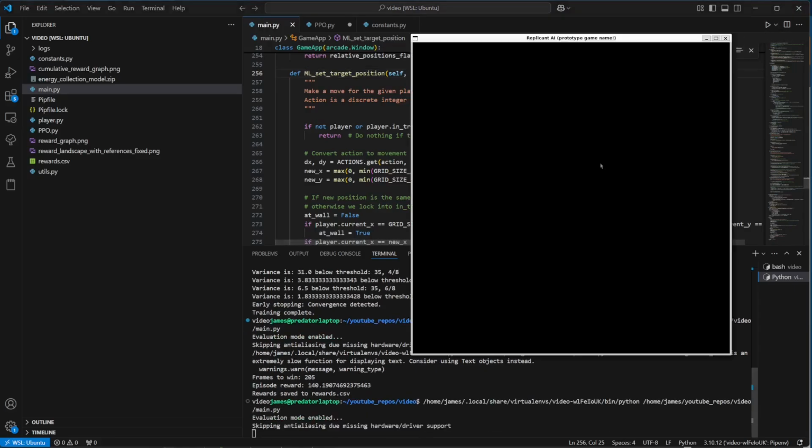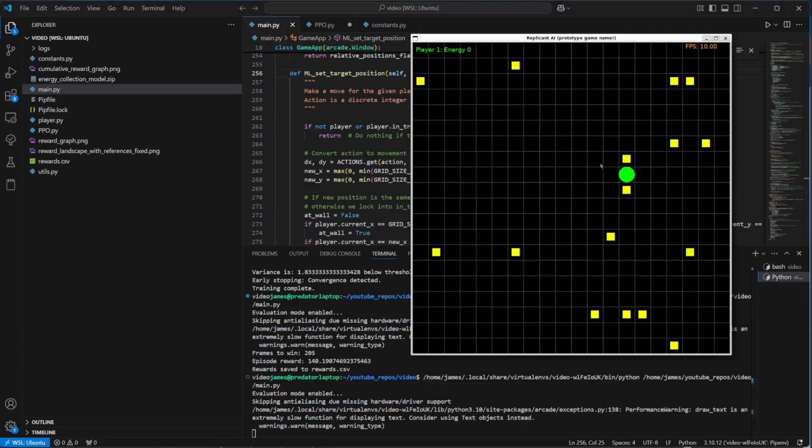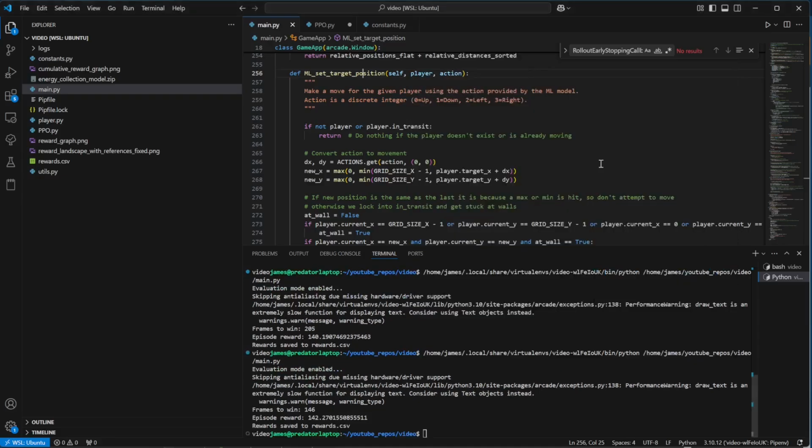But of course, we've only run it once. There would have been tens of episodes that created that 150 metric. So we'll see what it does this time. I'm expecting it to be better, just because I think 200 was quite poor, given the model's results from the training. This looks like it's doing better. There we go. This one was 146, which is more in line with what we would expect. And actually, that's one of the reasons I wanted to create a machine learning based computer game, because I like the fact that it's different every time. It's not easy to predict, and therefore you get some very interesting results.